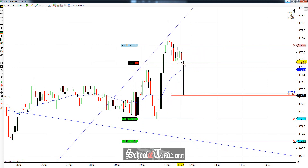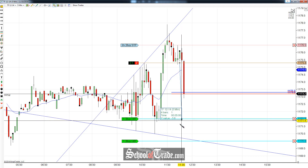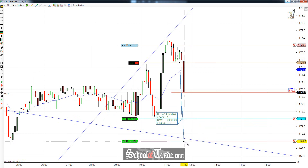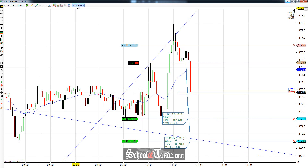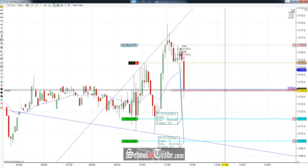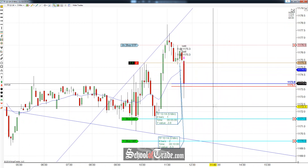I was working with an initial stop of about 26, 27 ticks, so right now the risk/reward is beautiful on the trade. From our entry to our first target we're looking at 38 ticks, and from our entry to the second target — we'll say 1170 to make it easier — it's going to be about 53 ticks. We're in the trade right now, short at 1175.3, 2 contracts. Stop is up at 76.5, first target at 71.5, second target down at 70. We'll be back in a little bit.